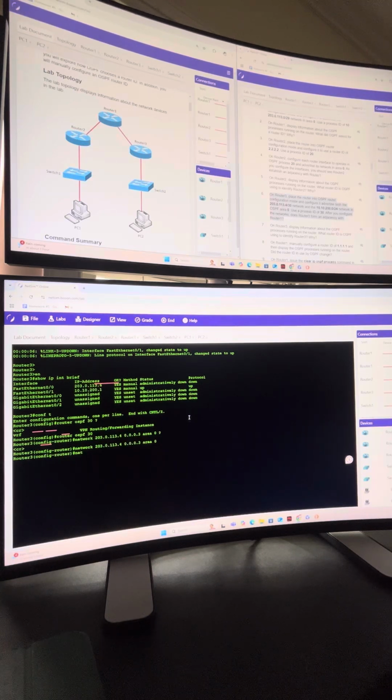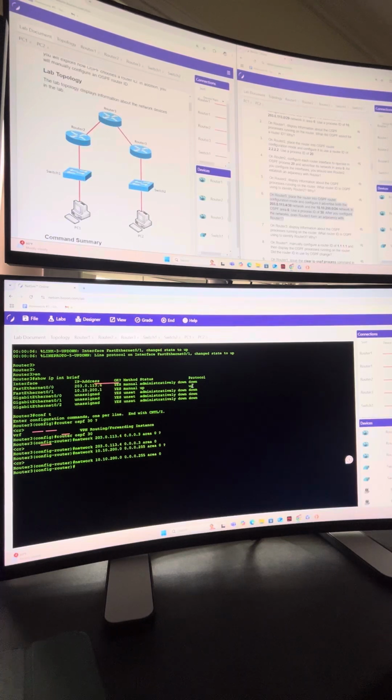Let's do a network of 10.10.200.0, and we want to do a /24. So let's do 0.0.0.255. Let's do area 0 there. Let's hit enter. All right, and it says after you configure the networks, does router 3 form an adjacency with router 1? And we do not see an adjacency coming up with router 1.